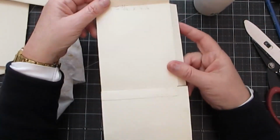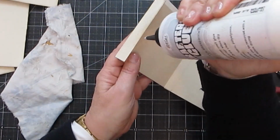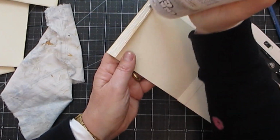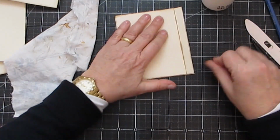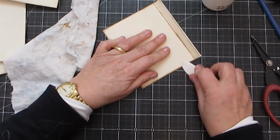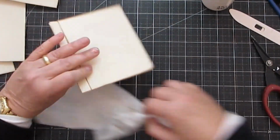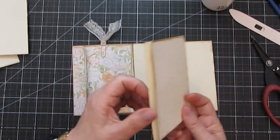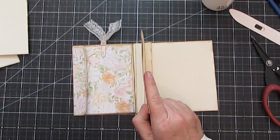So you got those measurements, right? And then I'm just going to glue this one, it'll all make sense in a moment, to the bottom. Yes. Flaps are nicely lined up. Yeah, that's good. And before, I suppose I'm not going to even cut that. Now, this page, so make sure it's well. So then you want your flaps, and we are going to glue this right here.